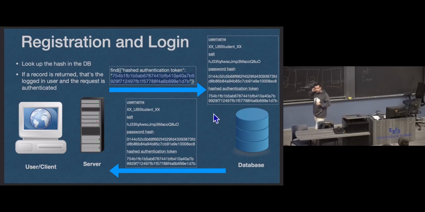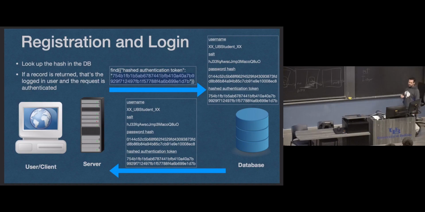When it was a password and you were logging in, you had the username already, and you just pull based on that username. But when all we have is the token, subsequent requests for a logged-in user only has the token. That's the one value that you have to work with. And if you're storing salted tokens, you have to go through every record. How do you know what record to pull? You don't. Nobody's claiming to be somebody at this point. That's only during login. They're not claiming to be anyone. They're just like, here's my token. Figure it out. So if you're salting, there's a lot more work to do at this step than just a lookup. Hey, give me any record with this hash for their auth token.